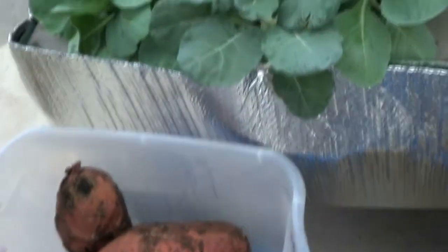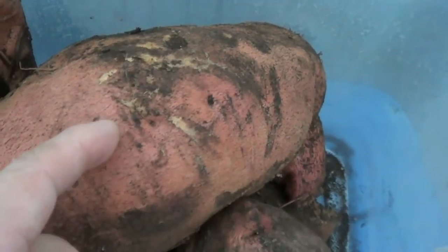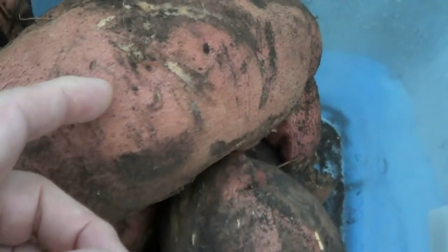And what that does is, let me take this off. Okay. Here's some larger ones we have. You can get a comparison to size, so that's a pretty good size. If you see this skin, we picked these about 4 days ago. It's still really soft. You see how I barely touched that, and that came off right there?